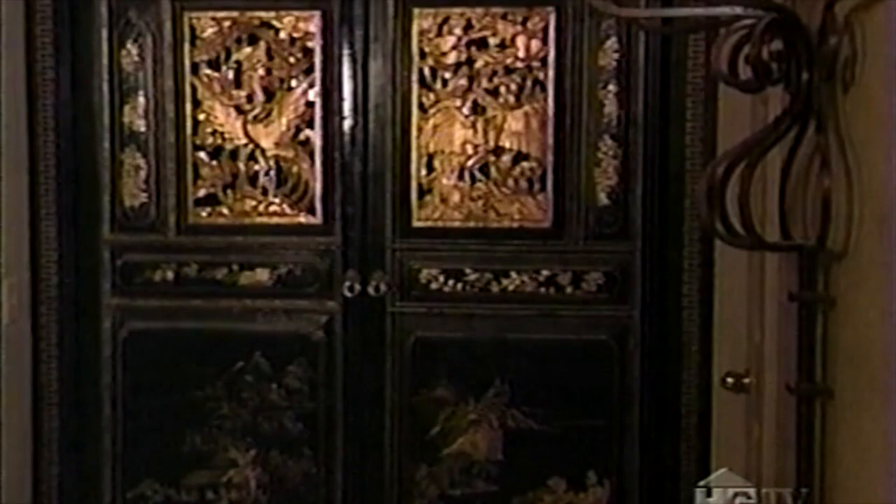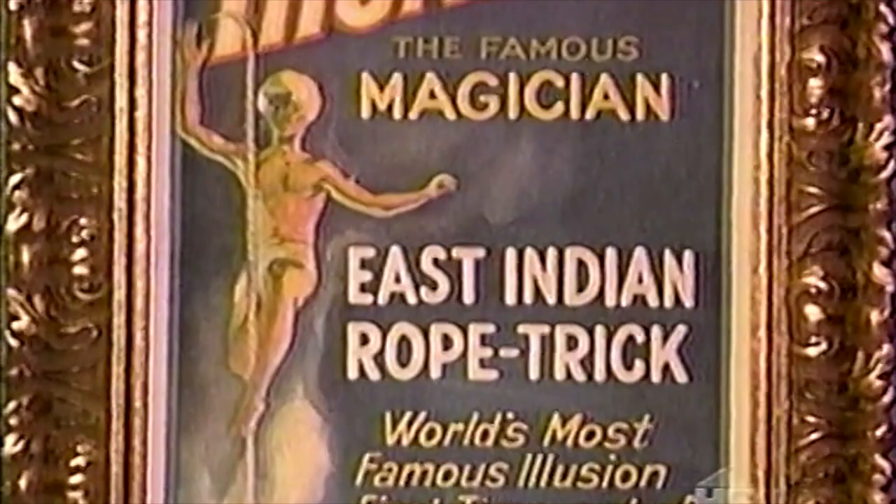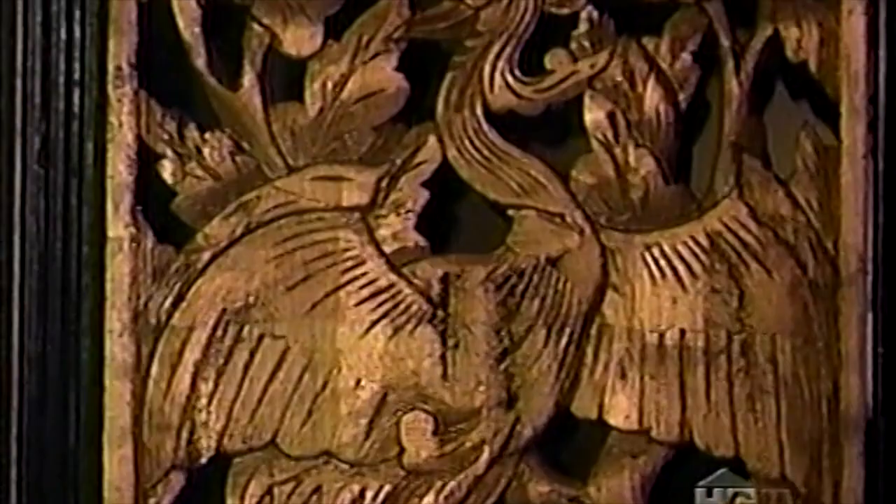Kirby felt the same way about these hand-carved doors in his bedroom, but it was the story behind them that most intrigued him. They were once dressing room doors for two of the world's most famous magicians, Harry Houdini and Howard Thurston. I picked them up in Hong Kong in a theater where a lot of great people like Houdini and Thurston had played in the 30s. These were the actual doors to the dressing room where these guys were. So when I saw them, the people that sold them to me thought they were getting the best of me, but I knew I was getting the deal.